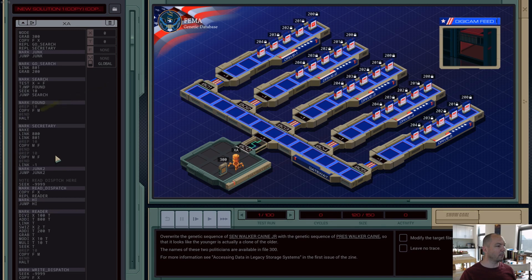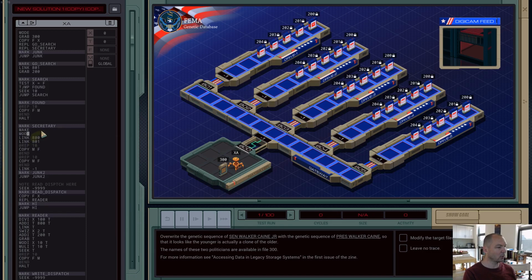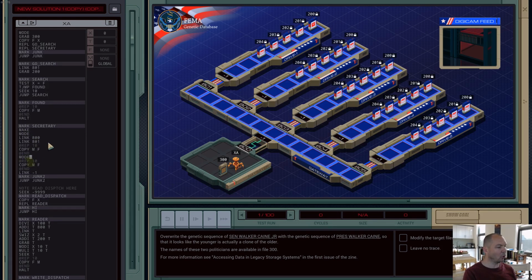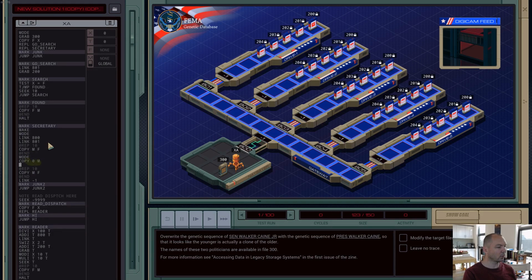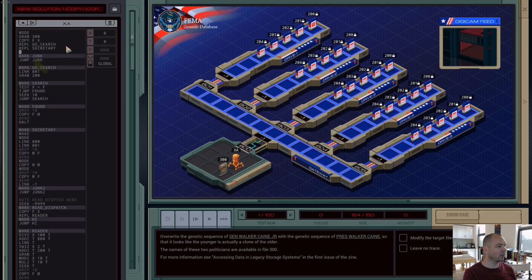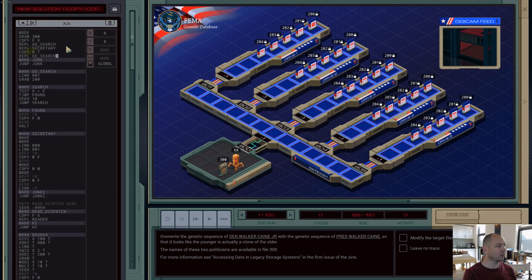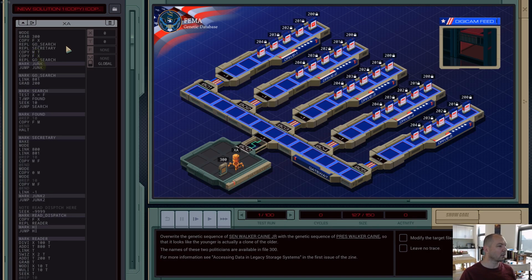We're going to want this guy to be in local mode. And then when he's done copying, we'll go into global mode and then back into local mode. So this global mode signal is going to go to this guy. And this guy, that's going to be his signal to launch a second searcher.